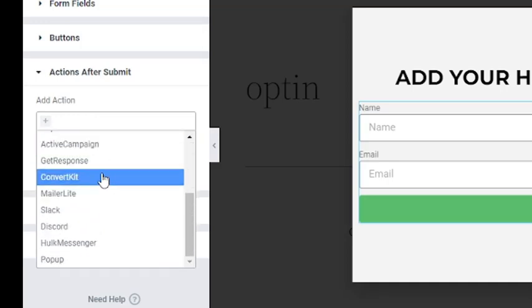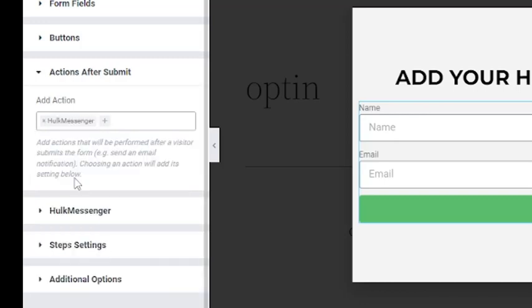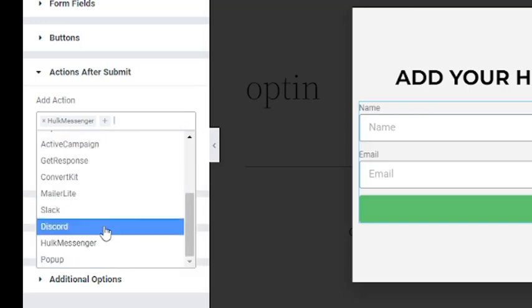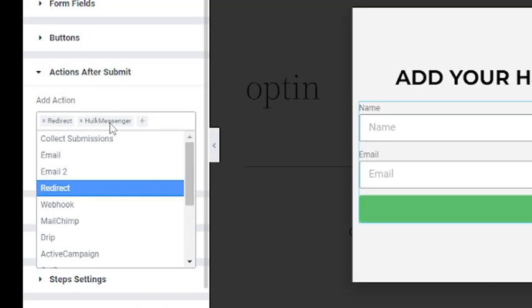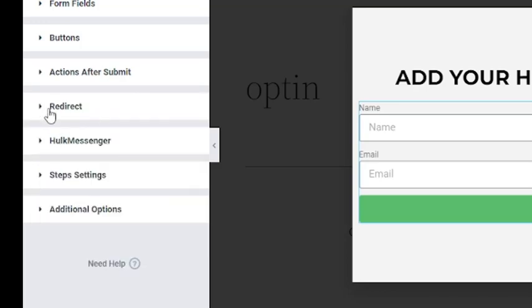So I want to say after this form has been submitted, first integrate HulkMessenger and submit the data to HulkMessenger. Second, do a redirect after the form has been submitted. So those are the two things I want to achieve. I want to do HulkMessenger and I want to do redirect.